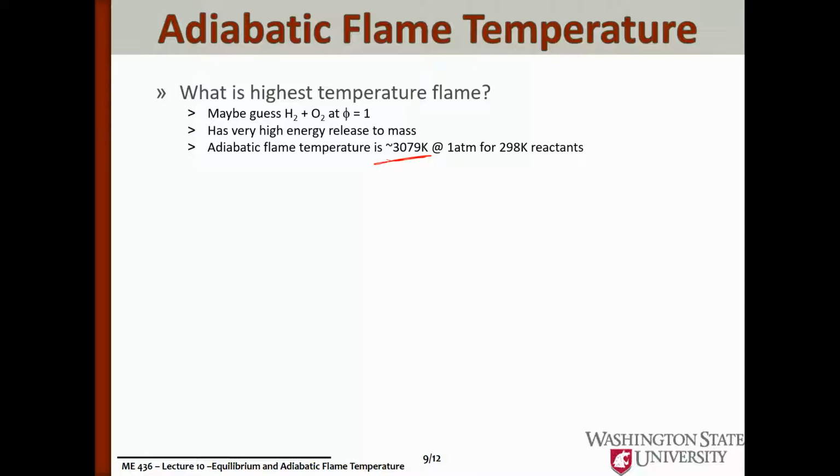We've talked about temperatures higher than that for some of our combustion engines, but the difference there was we started with the reactants having already been compressed up to 900 or 1,000 degrees Kelvin. This flame temperature that I'm talking about in this slide is assuming the reactants started at 298 Kelvin. So obviously if I started at 500 degrees, this would be a few hundred degrees higher.